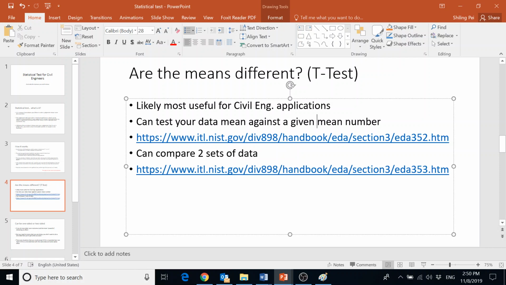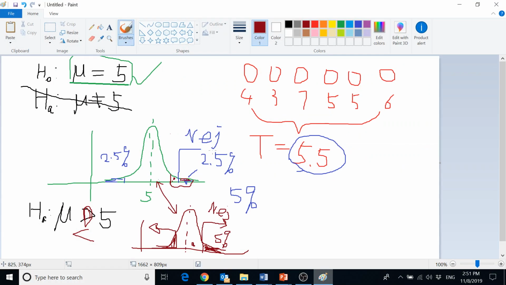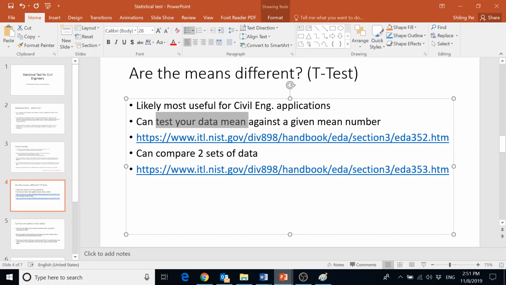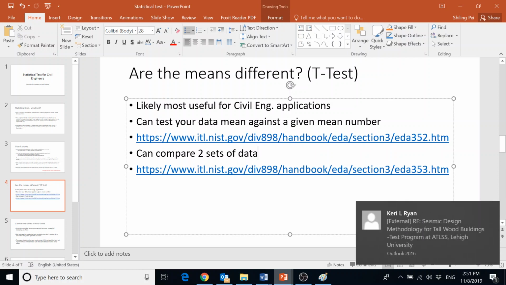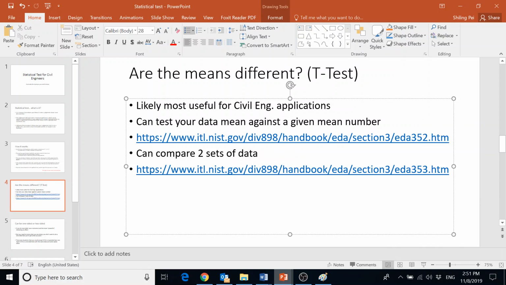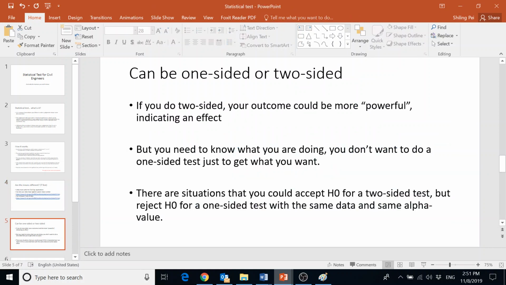So there's two types, right? There's what they call the one-sample type, which is what we just did here. You test your sample against a given number, 5, 6, 10, 1,000. It's a given value. And the other one is comparing two sets of data, comparing their means, like I just said, the control group and the test group. Those are the tests you do. They're all t-tests. Then I think we just covered that.